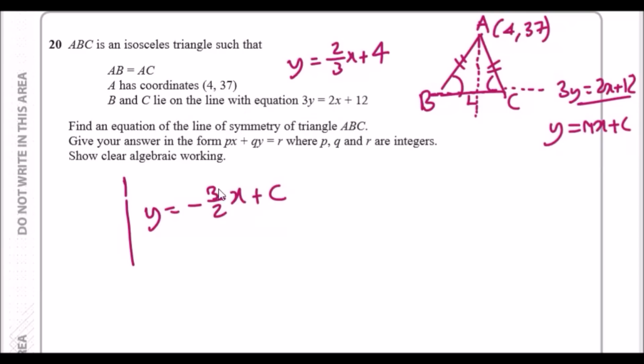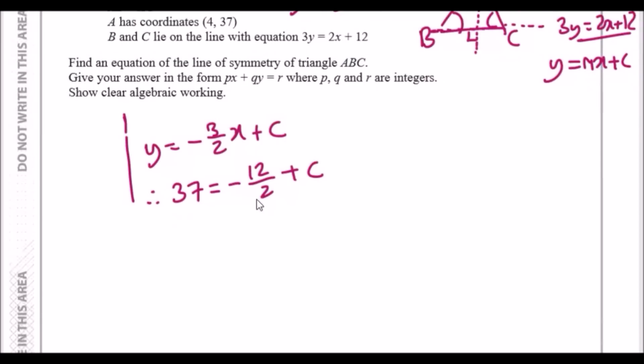So we're actually almost there. We literally just have to find c. But it's easy now, because since we know that the coordinate (4, 37) is on that line, we just plug in x is 4 and y is 37. So let's do that. Plugging in when y is 37 and x is 4. So it'll be 4 times minus 3 over 2, which is minus 12 over 2, plus c. So minus 12 over 2 is minus 6 plus c. So the purpose is to find the c value, and then we can rewrite in the usual form. Now we just add 6 across, which is going to give us 43. And that's our value for c.